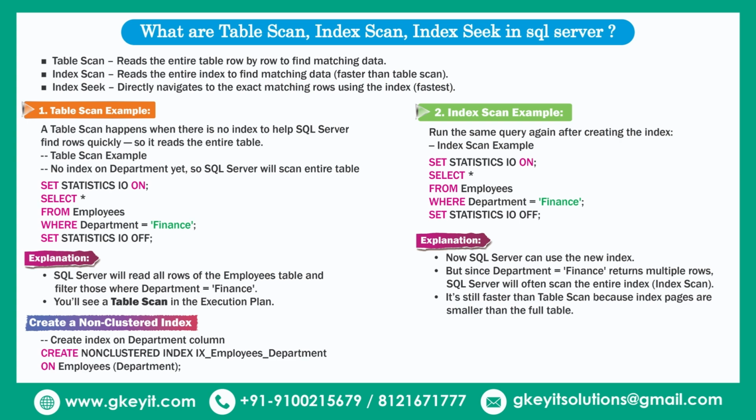Here, coming to the example of index scan, we run the same query again after creating the index. We are setting the statistics on and off, and in between we are executing the same query, that is select star from employees where department is equal to finance. Coming to the explanation part, after creating the non-clustered index, SQL Server can use the new index, but since department is equal to finance returns multiple rows, SQL Server will often scan the entire index, that means index scan. It's still faster than table scan because the index pages are smaller than the full table.